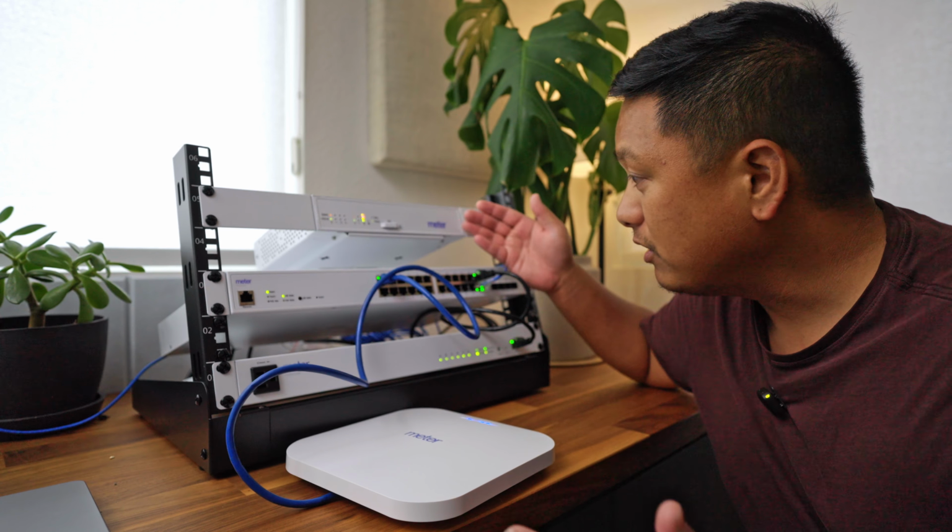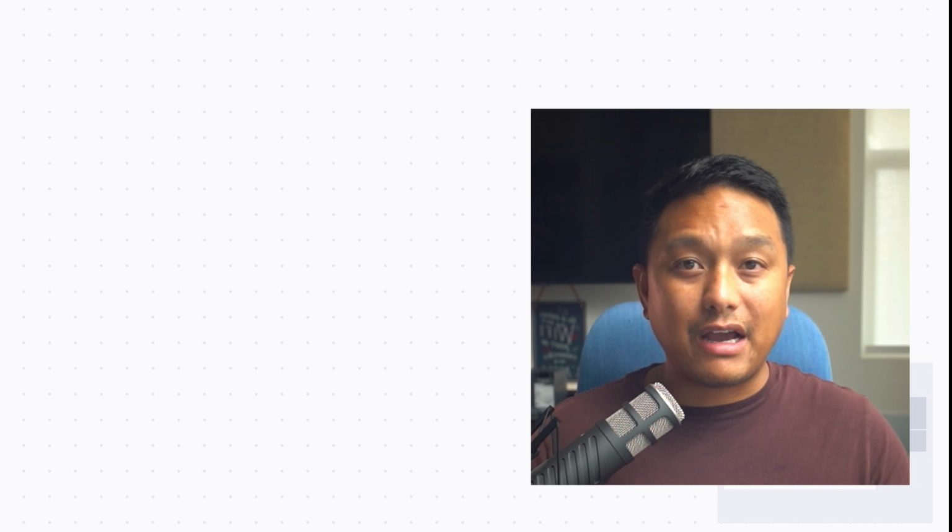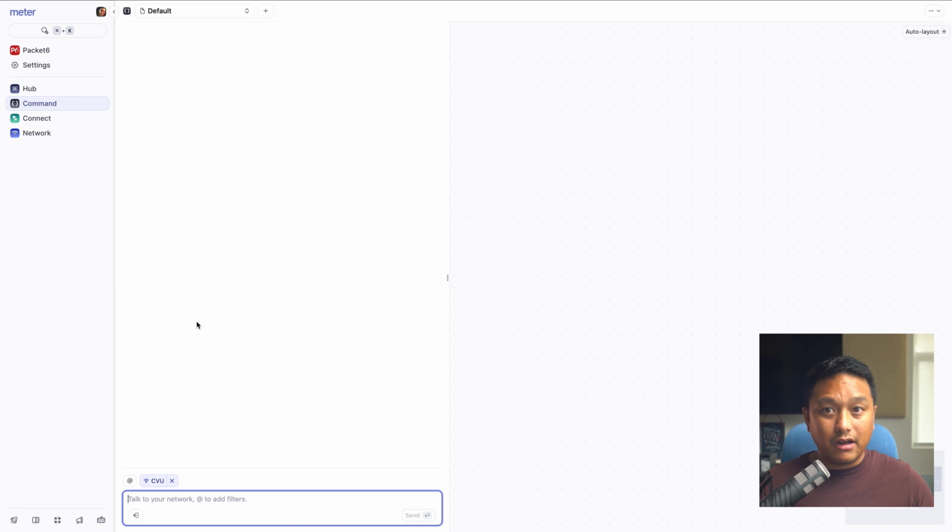And the first thing that I want to do is maybe set up a few VLANs, right? What are the VLANs that I want to have set up on this network so I can start building it out for my campus? Let's create 3 VLANs, right? So I'll type out what I want to plan is to create 3 VLANs called CamNet for security cameras. I will also assign that with a VLAN ID. I will create a VLAN for student Wi-Fi, have a VLAN ID for that, and also a faculty network with a VLAN. So on the bottom here where it says talk to your network, we can add filters.